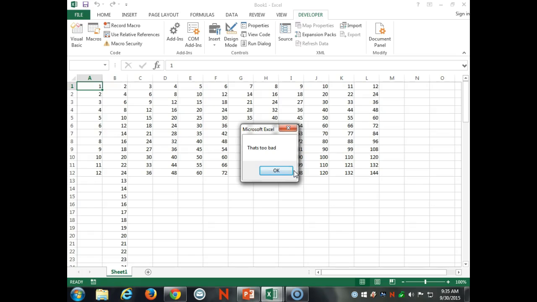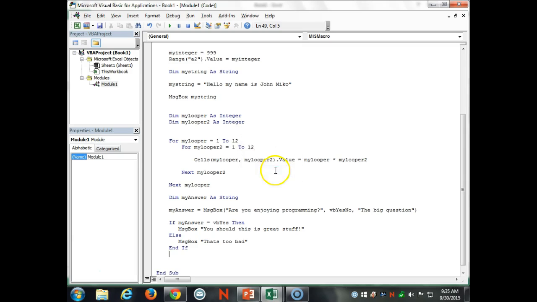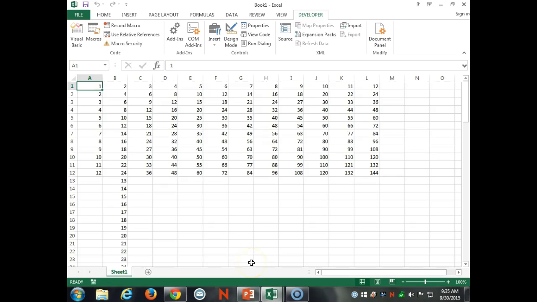Now, one thing I forgot to do this time that we did last time is if I don't want to hit Control M to run this macro, but I want a graphical way, you guys remember we could insert, if we go to the Developer tab, we could insert. There are all kinds of controls, graphical objects we can insert.